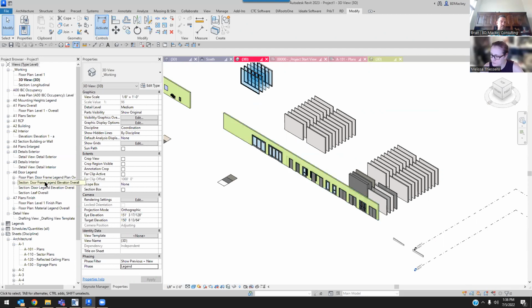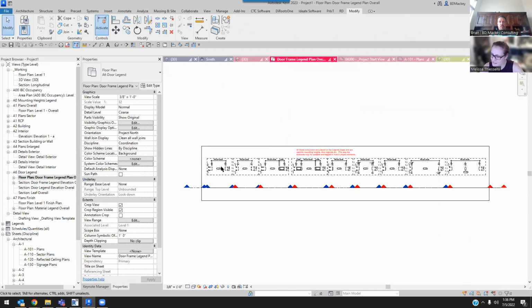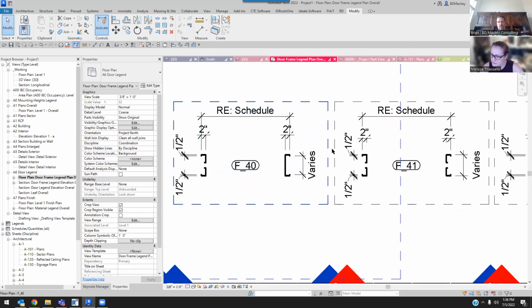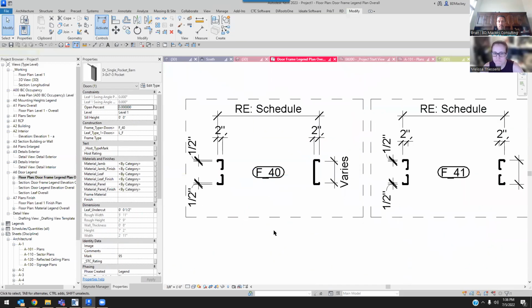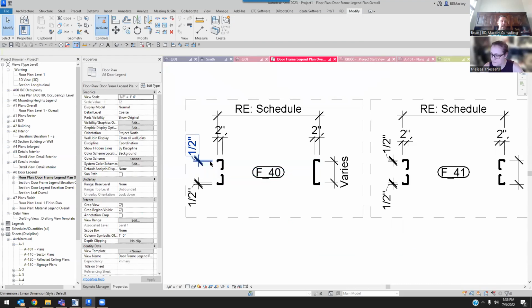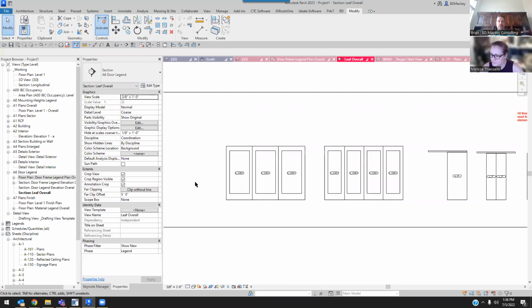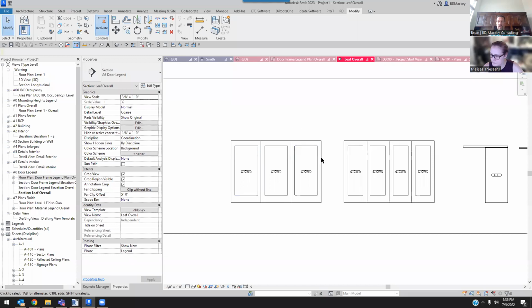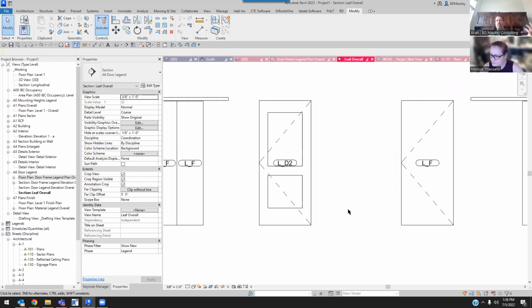If I go to the door legend, here's the overall floor plan for the doors, and then these are pendant views that go onto every sheet. That way I can tag them for the proper frame type. If somebody says this is no longer going to be frame type F40, I can rename the family type and all of my tags in the project update, including my legend. I even have elevations for all the door legends, one for frames, one for leafs, where I just turn off the appropriate things. Now I can tag all of those and it's always live to the real model.